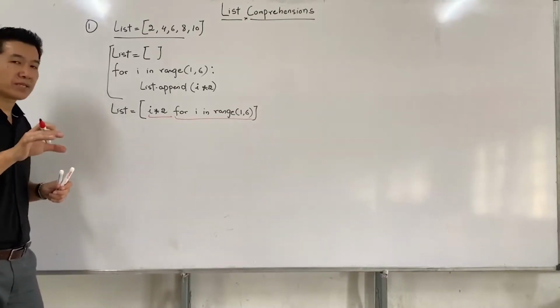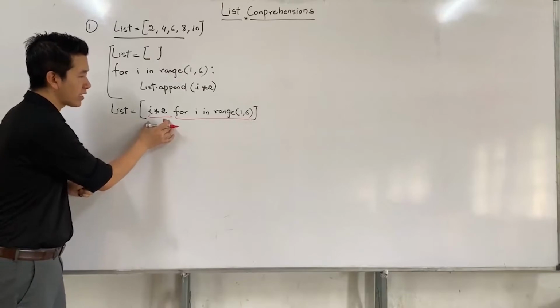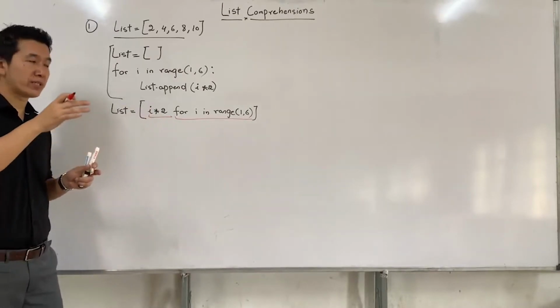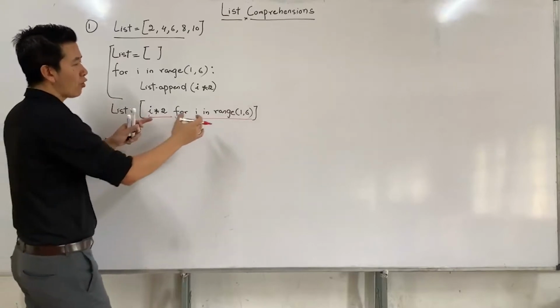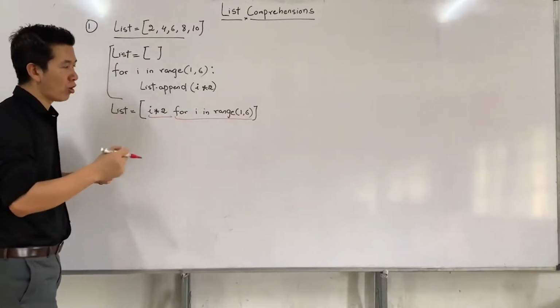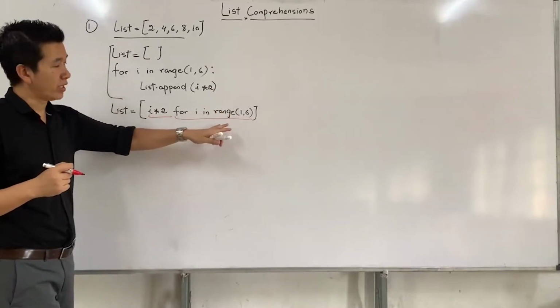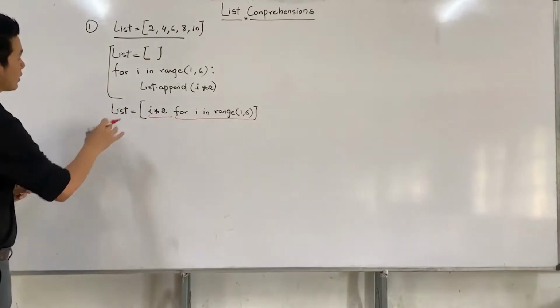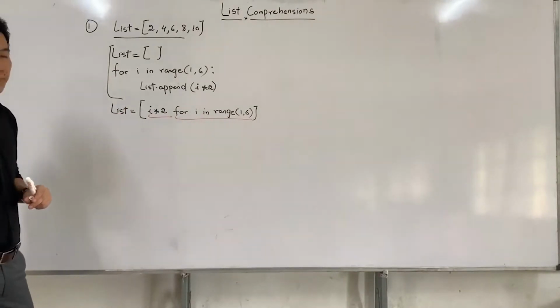So you need to keep this thing in your mind. The first thing that comes in the list comprehension is the expression which is used for creating the list, and then it is followed by the for loop, which is iterable on a certain object. It could be range or it could be any other object, right? So this is example number 1.